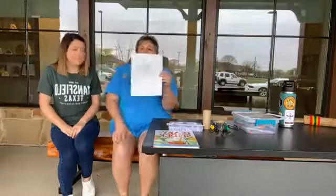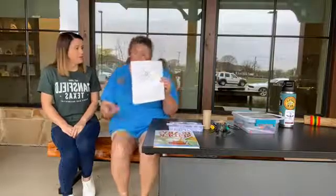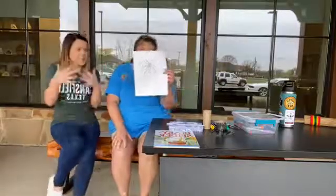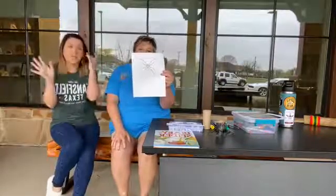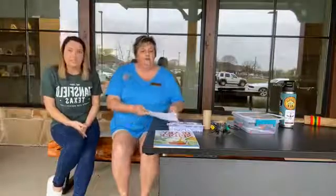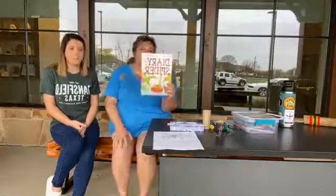I thought spiders had 8 legs. What did I say? 4. Oh, they have 2. Yes, they have 8 legs. They have 4 on each side. 4 on each side. That makes sense. I thought maybe that was like how they're decided. It's 4 on each side. So yes. 4 on each side. So can you imagine? Yeah, 8 legs. You're right. So today we are going to read Diary of a Spider.